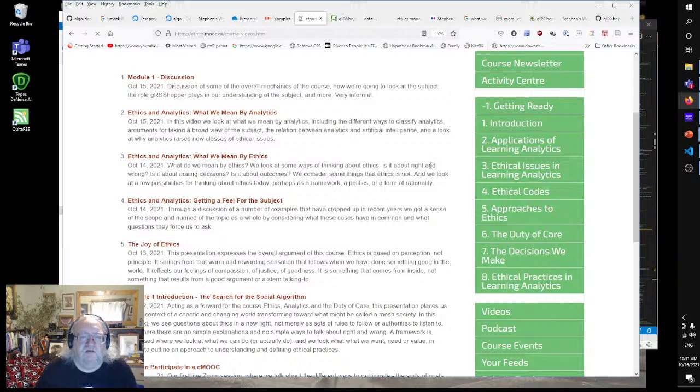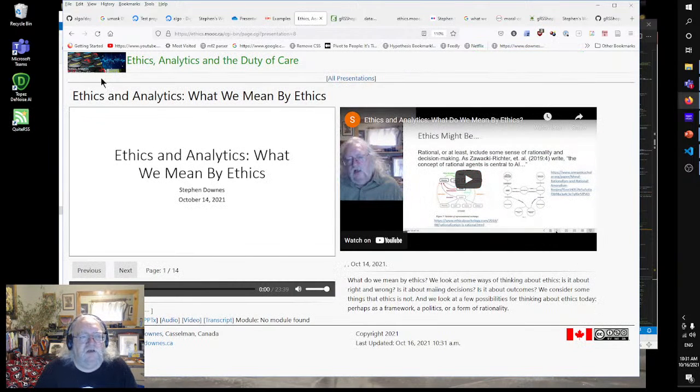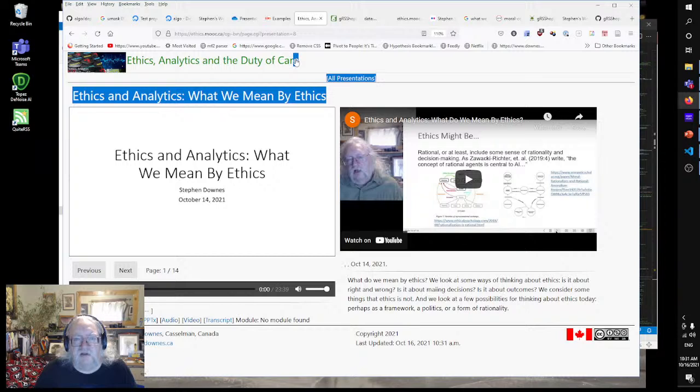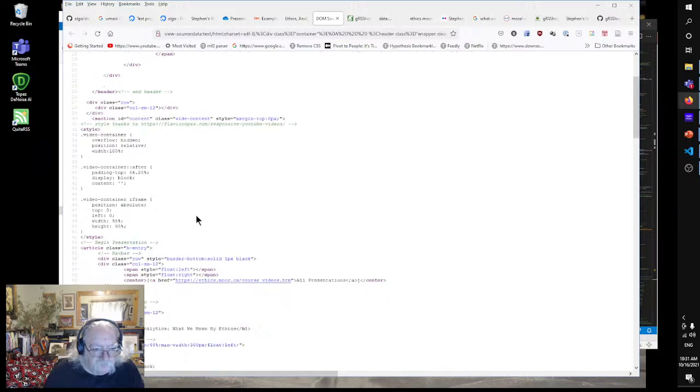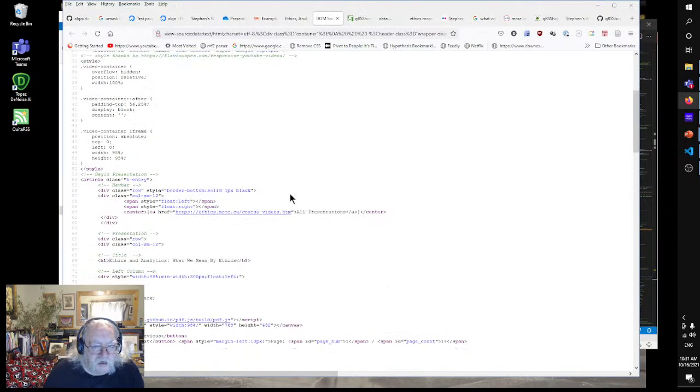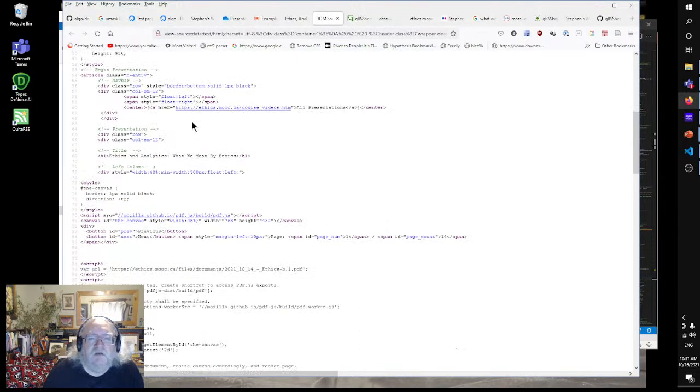So let's look at this page. There should be a previous link here and there should be a next link there, and we don't have it. So is there anything there? Let's look at the source. View selection source. So nav bar, all presentations, style equals float left, style equals float right, but there's nothing. So there's something wrong with that code there. So I'll need to fix that, and I'll also need to fix the cron.